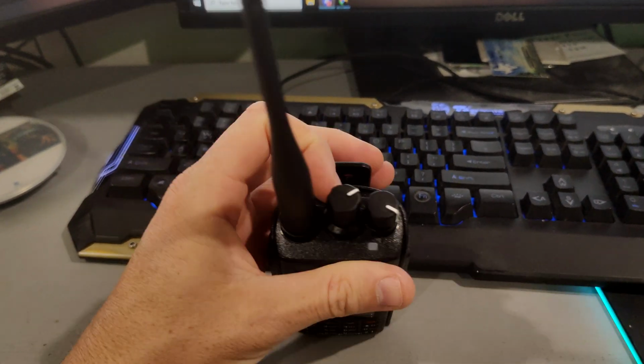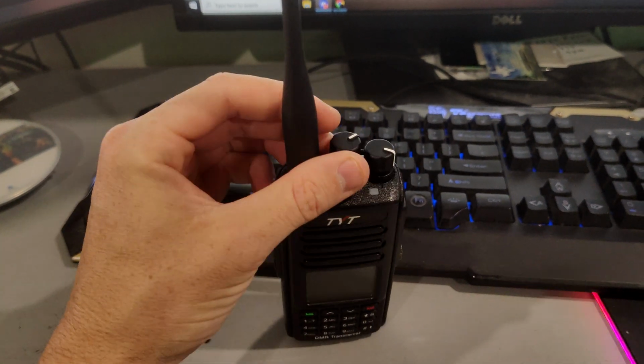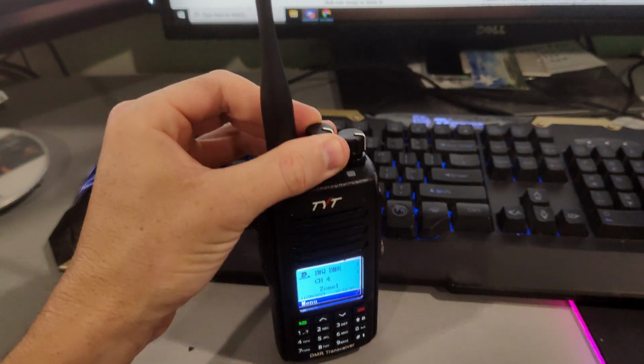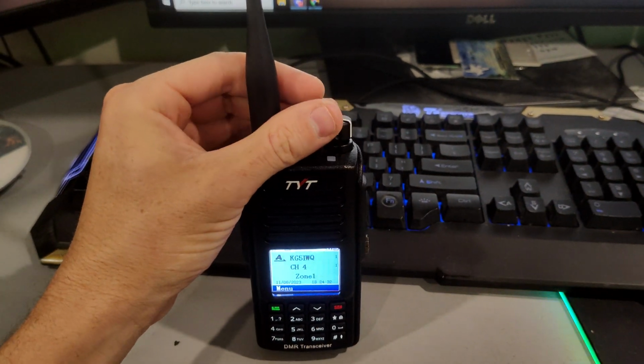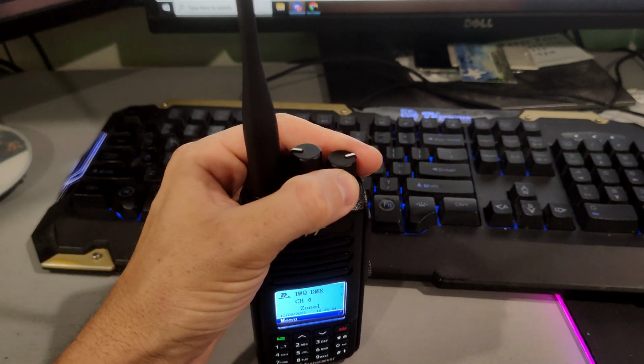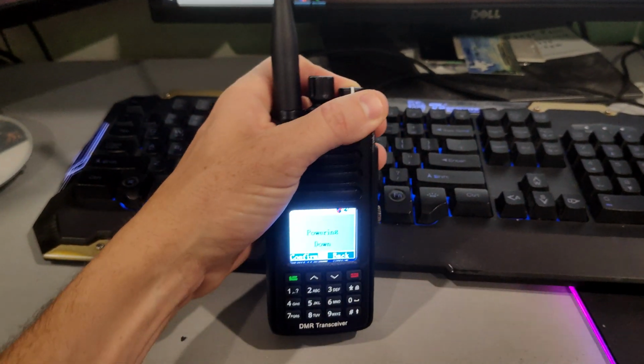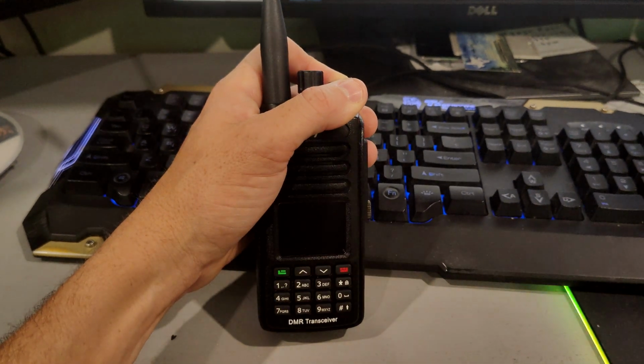Okay, on top, the knobs are continuous, so they never stop turning. This is the channel select, and this is the volume on, volume off, power off, and then turns on.